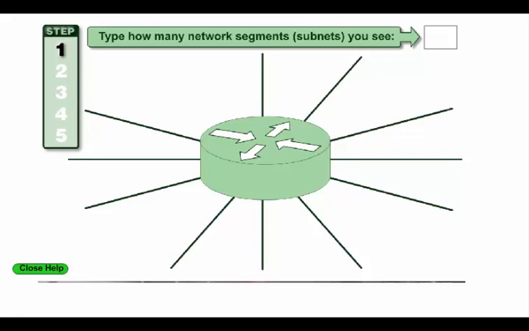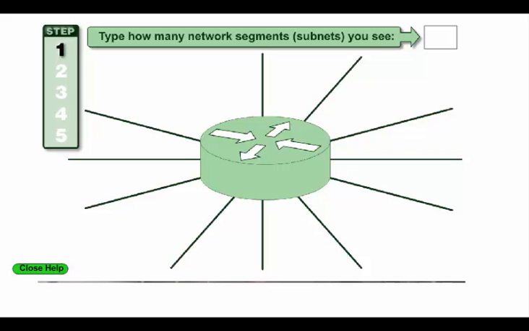As an information technology professional, you'll find that there are several methods that you might use to determine how many subnetworks you need to create in your network. It might be from viewing a Visio diagram, or instructions from a superior, or your own knowledge of the network that requires subnetting. In the CIS Tutor subnetting assessment, determining how many subnets you need to create is quite easy. Just count the number of lines extending from the image of the router.